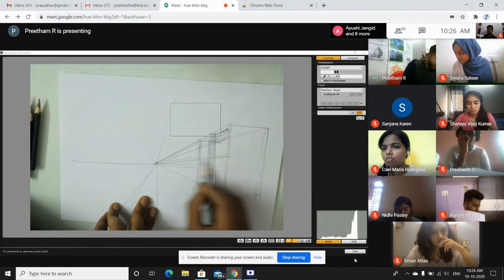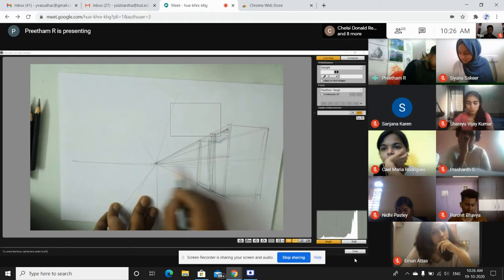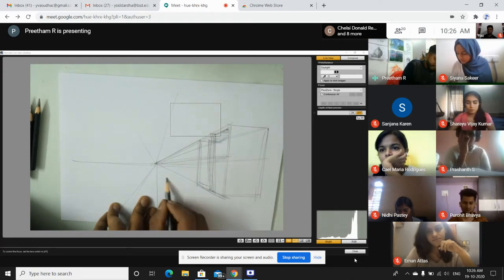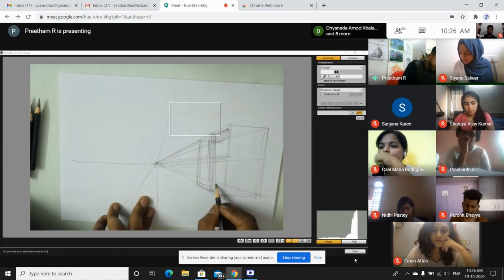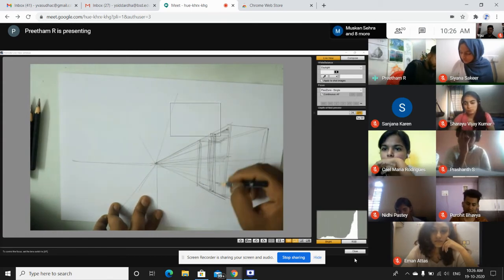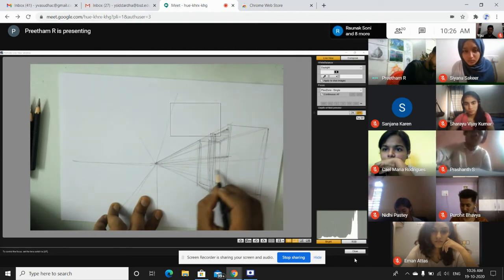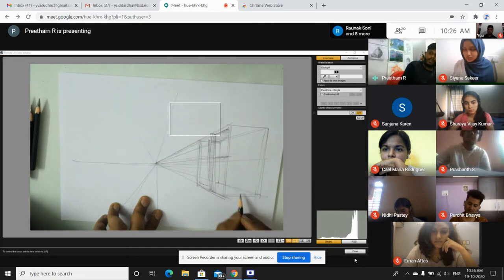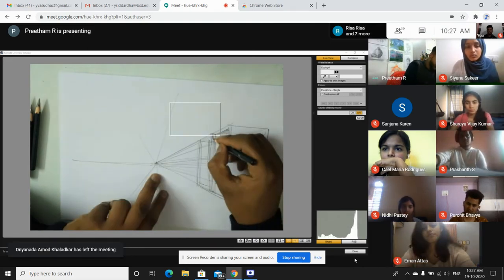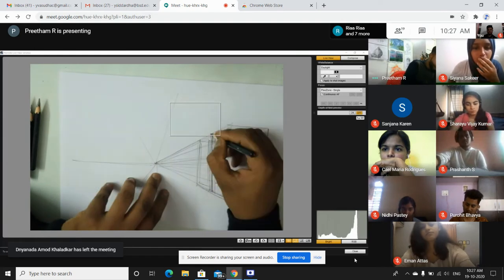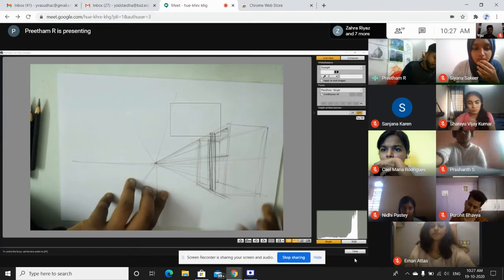So see again, from the bottom view I'm able to see this bottom. See again the part which is below. So this will become the corner of that. Alright, so I need to erase the line which is overlapping here. So here also I can show the depth and all this. Correct. So this is how I'm going to draw this cupboard. Guys, understood? So this way I'm able to show the cupboard drawing.